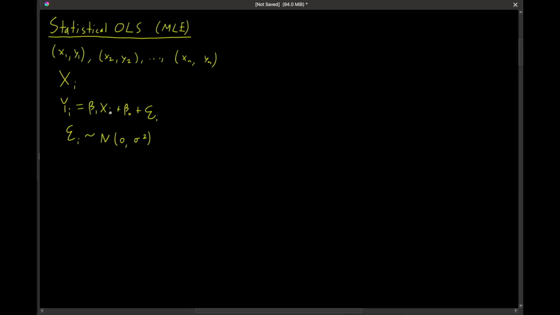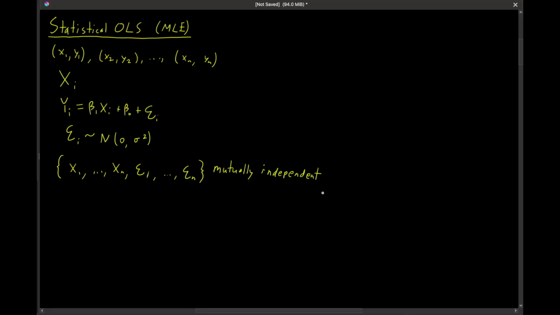Okay. We also now want to assume that all the x's are independent, all the epsilons are independent, and that all the x's and epsilons together are independent. Formally, we say that the set of all the x's and epsilons are mutually independent. So this set, X1 through Xn and epsilon 1 through epsilon n, this set is mutually independent.